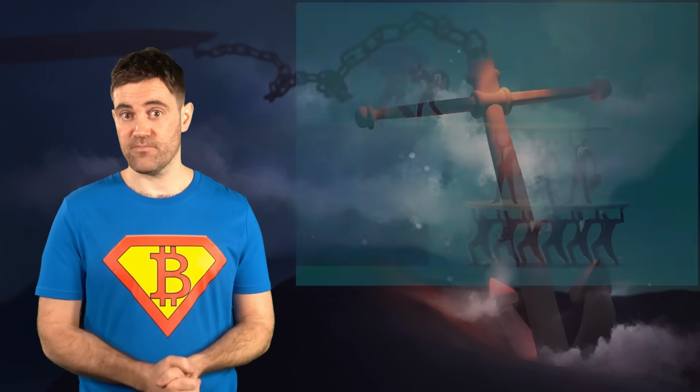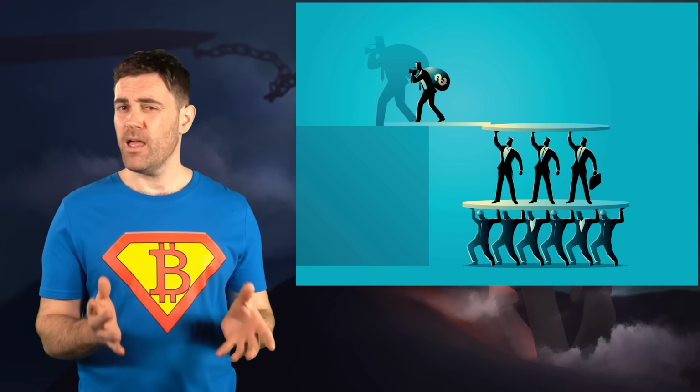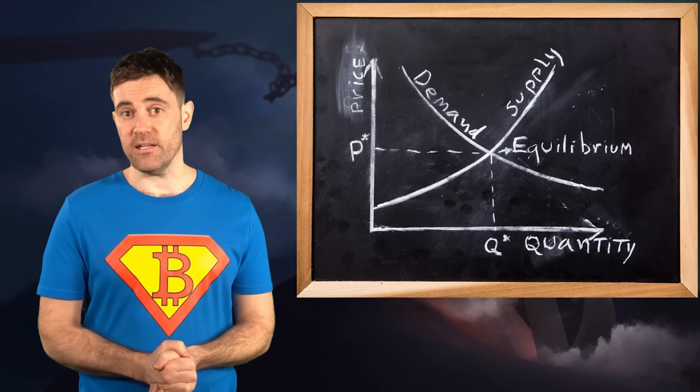Now that you have the basics under your belt, it's time to address the elephant in the room. How the hell does Anchor Protocol produce a stable interest rate of 20% for UST savers, aka lenders? I mean, surely it must be a Ponzi scheme of some kind. Well, believe it or not, it boils down to nothing more than basic economics.